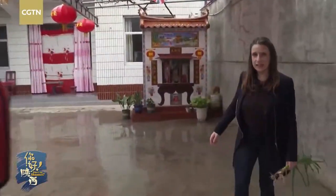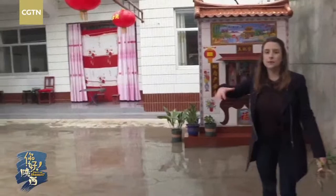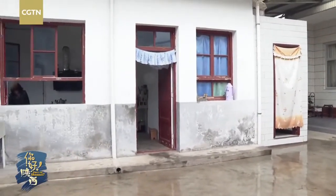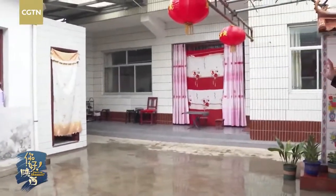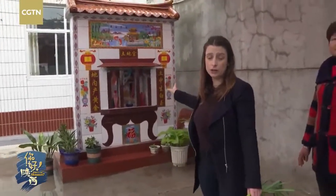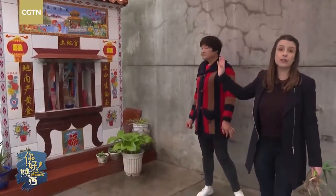Okay, so this is Li Ai's house. This is a very common farmhouse, but it's very, very ample. It's really good. So in that area there is the kitchen, where we're going to make our noodles. And then we have the living room and the bedroom down at the back. And here we have one of the most important features from the courtyard, and there is the earth god altar.